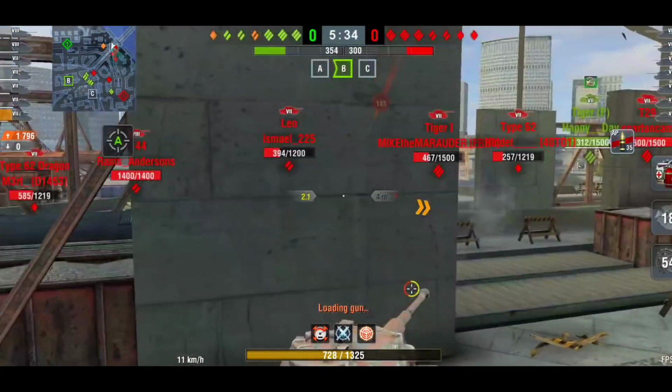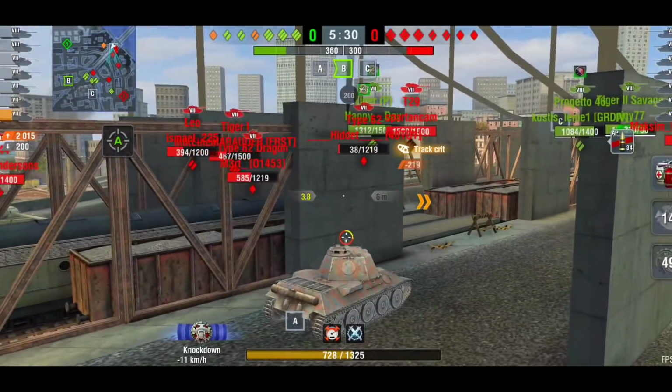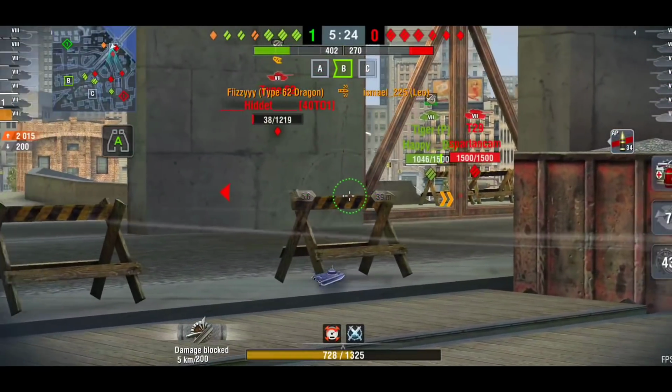Now, it has 120 millimeters of turret armor, so use that, and the gun depression, and you will get bounces. By angling and side scraping, you can actually get bounces in this tank.